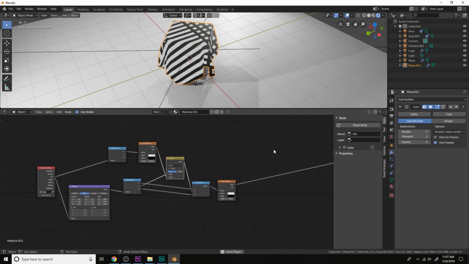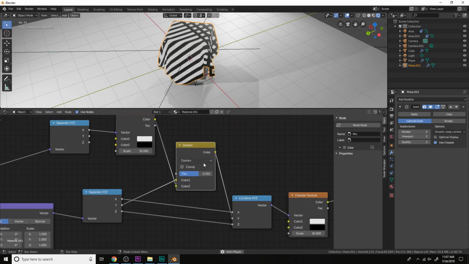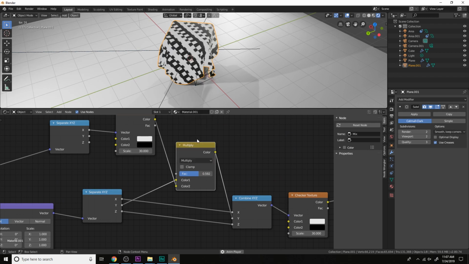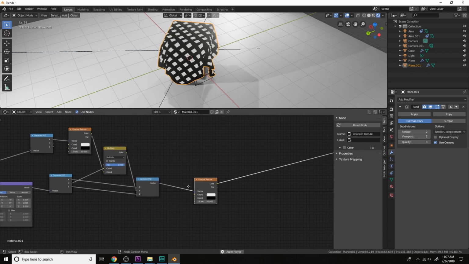Interesting. Then let's just multiply. So all the way to 1. Then let's copy this over here.